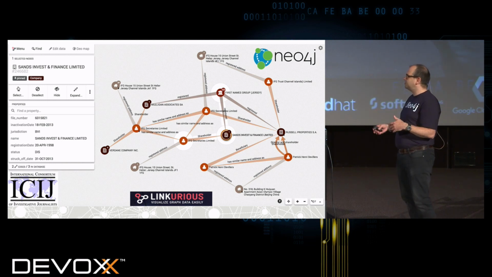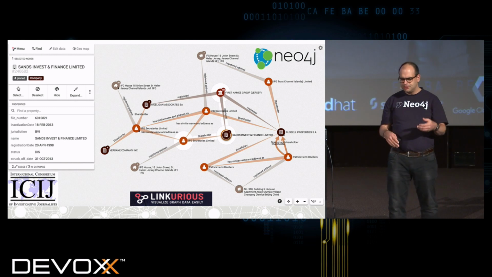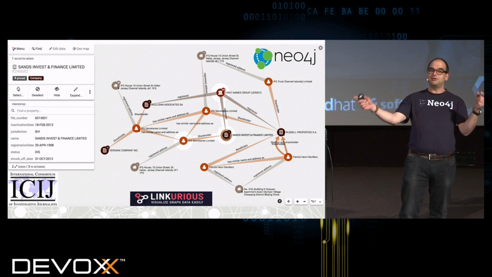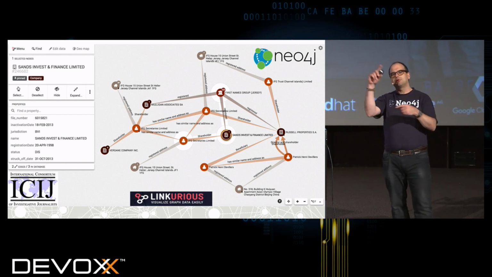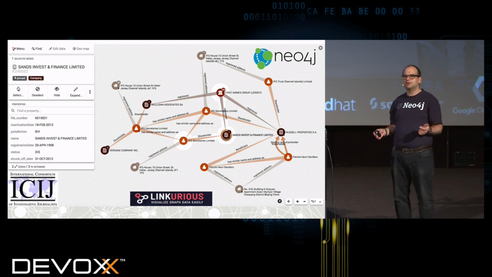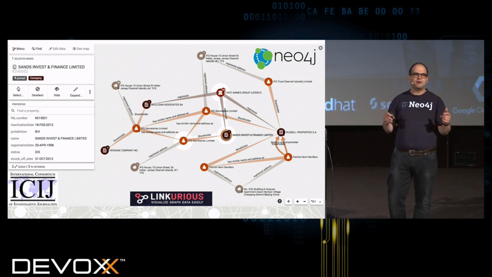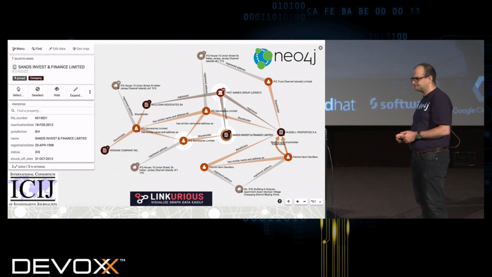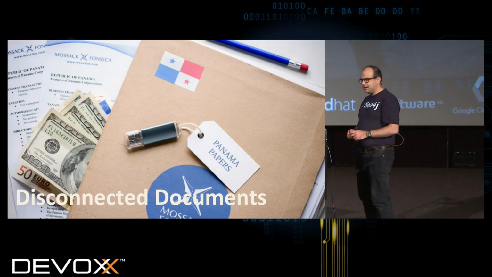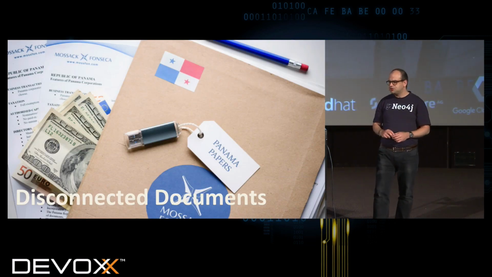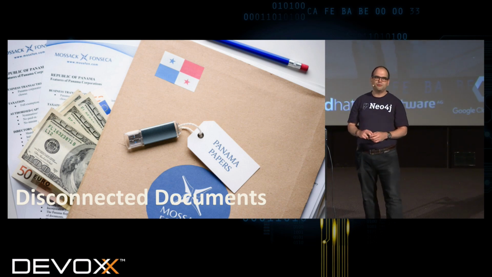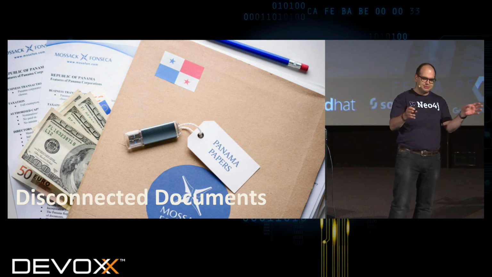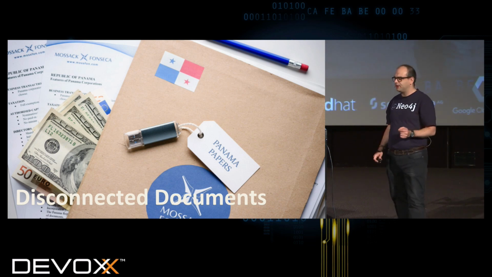So by that, you can understand, okay, we have here a person that owns a company, and in this company his wife is also involved, and they own another company. So you can close the circles and get more insight in the data, which you wouldn't find by a pure text search only. So it's about the context of the data. Without using graph technology, we would have boring, disconnected documents, isolated data pieces lying around somewhere.